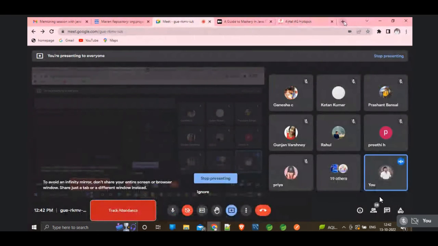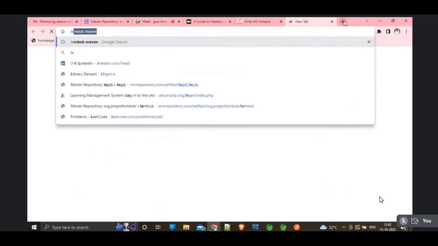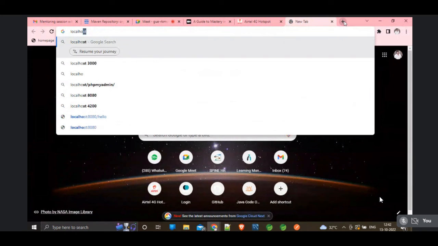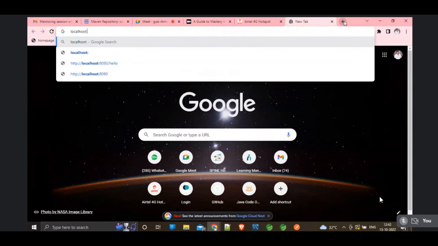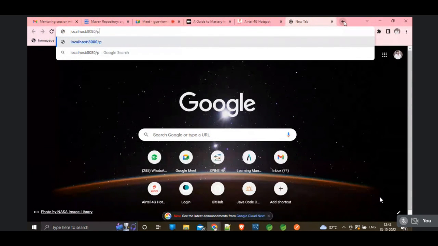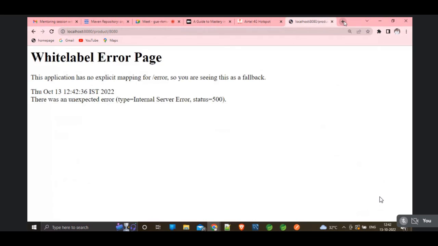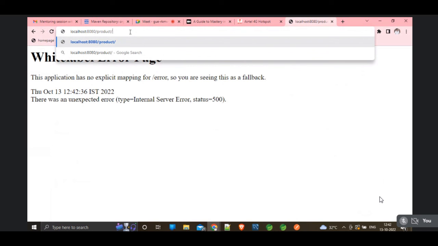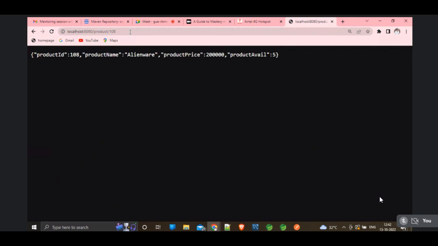In the browser, localhost 8080 slash product slash... Sorry, actually we have to give the product ID. 108 is a product ID and Alienware is the 108.